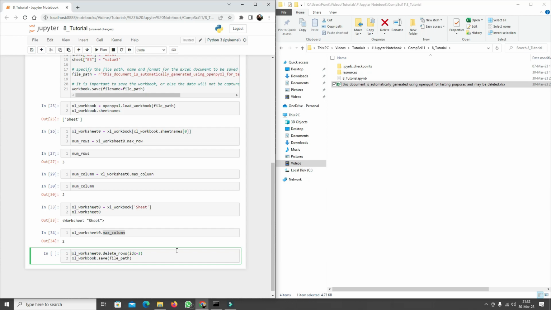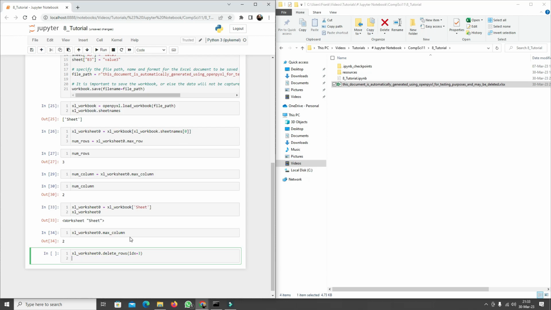To do that, I'm just going to refer to the worksheet as we've instantiated it as a variable before over here. We said XL_worksheet 0 is XL_worksheet and referred to that sheet by name, and then I'm going to call the delete_rows method, and then I'm going to pass in the index for the row that it should delete. That's only going to delete the specific row at index 3. Then I obviously have to save that workbook before any changes may occur.